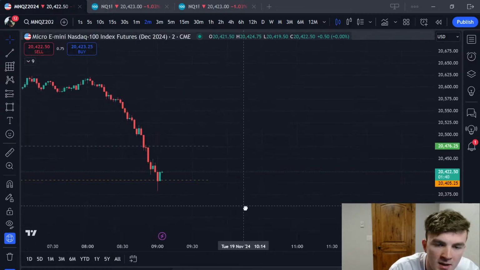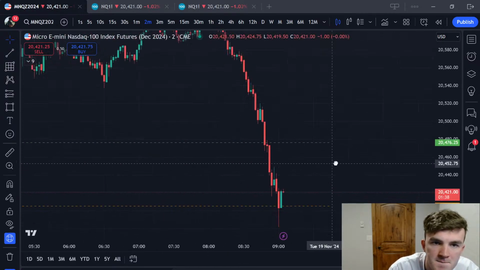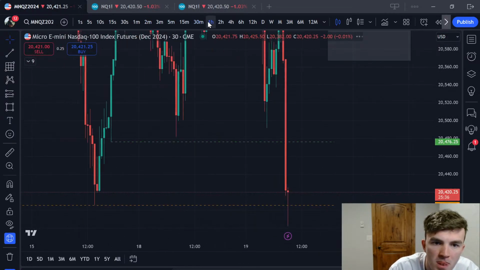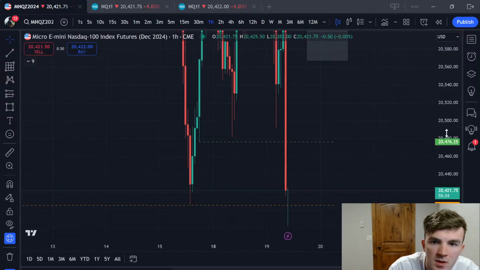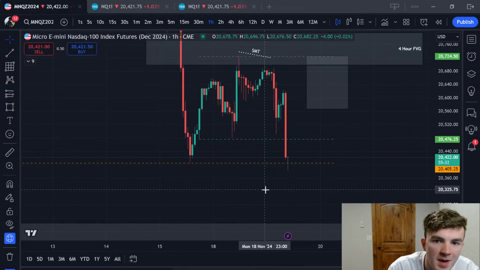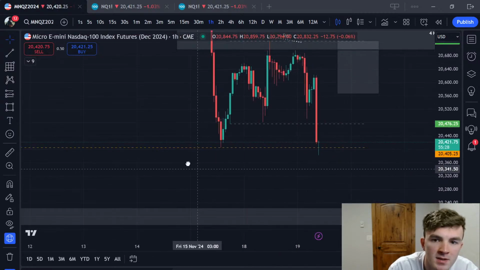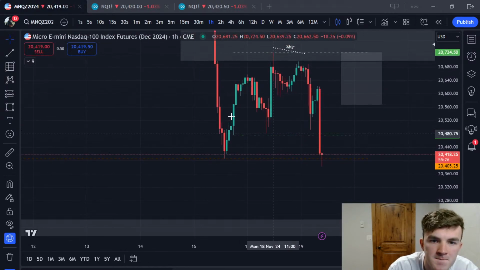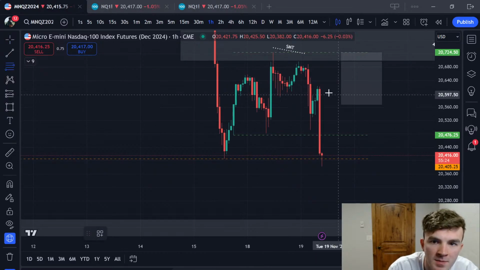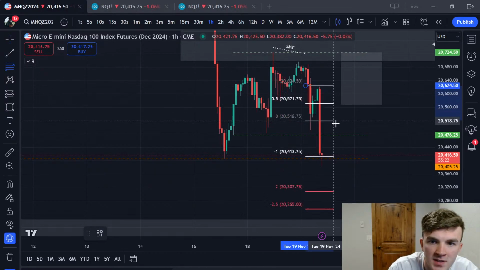Honestly, I think the most we're going to get is a small retracement. But look at if I measure out the standard deviations of this.